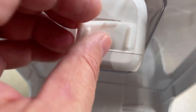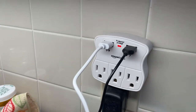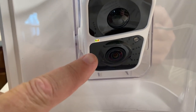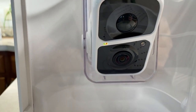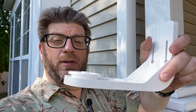But for the moment, I'm going to go ahead and charge it. So here's my USB-C cord they gave me, and it's plugged into a USB charger. I'm just going to plug it right in there. Just click it in. And now on the front of the camera, see that little yellow light? That means that it's actually charging. So once it's charged up, I'll move on to the app and actually installing the bird feeder outside. While the camera is initially charging, I'm going to talk a little bit about this bracket.